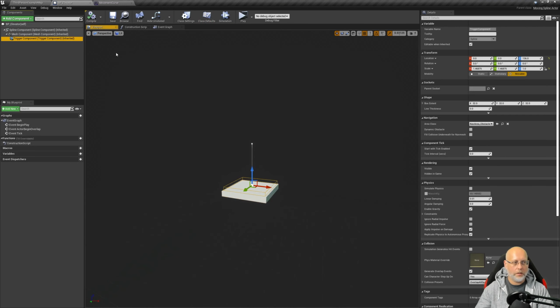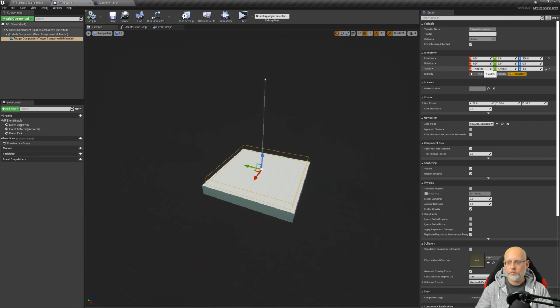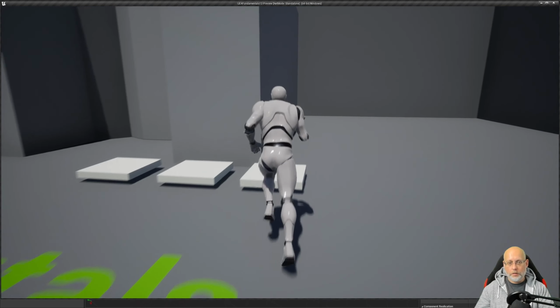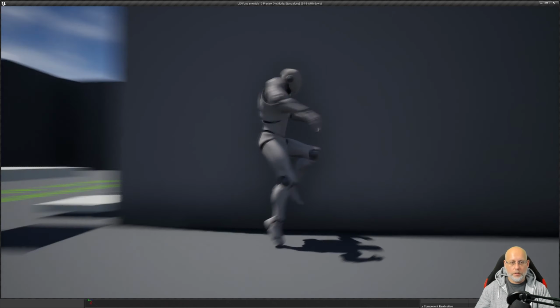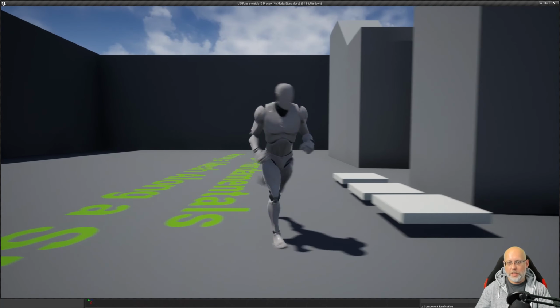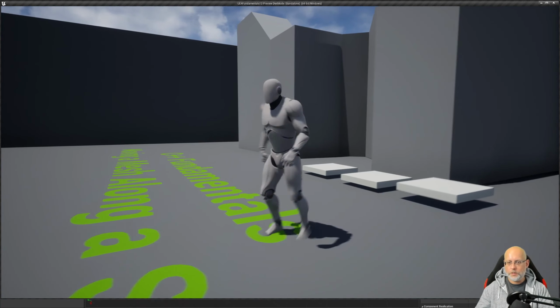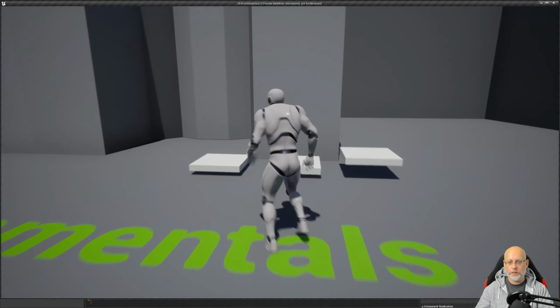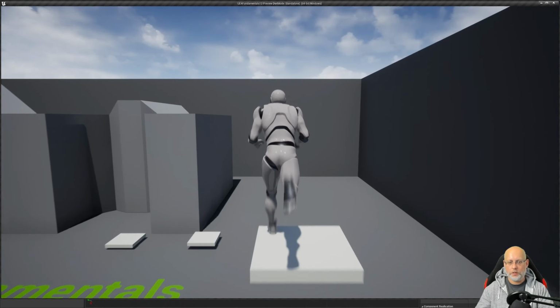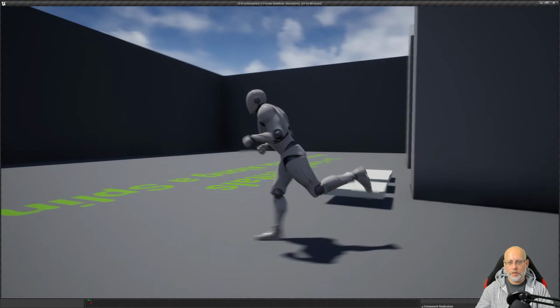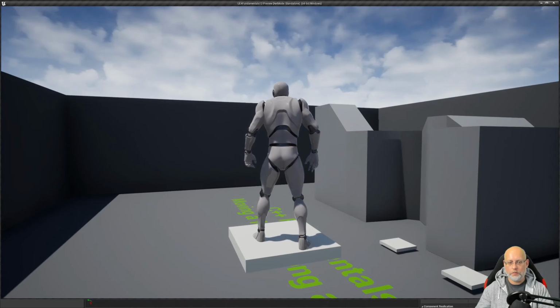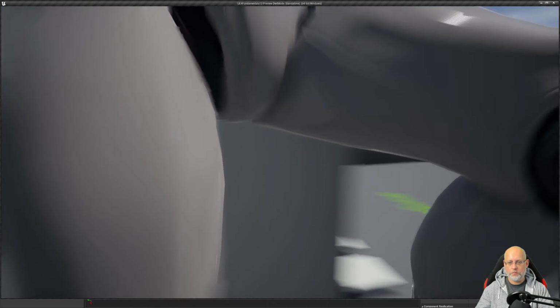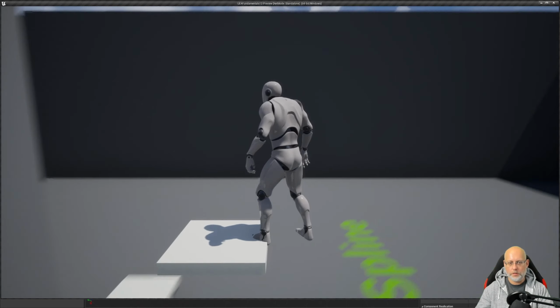But you can see our elevators coming back as you would expect when the character leaves the platform. So that was one of our fixes. The other fix was ensuring that the rotation of this particular elevator remains as is. Now this one, whoa, what is going on here?